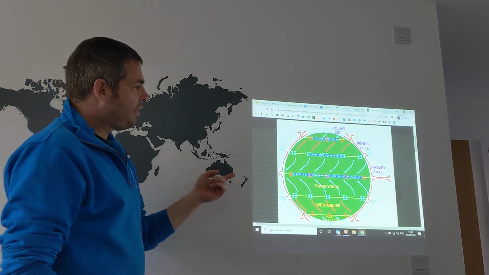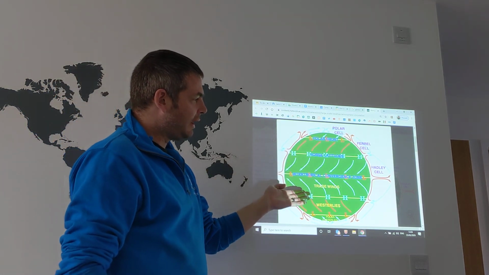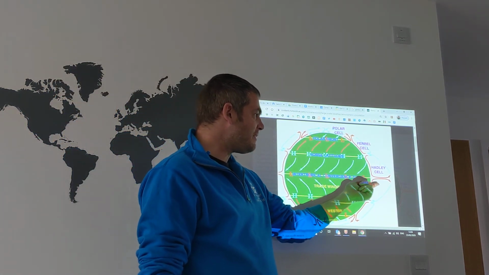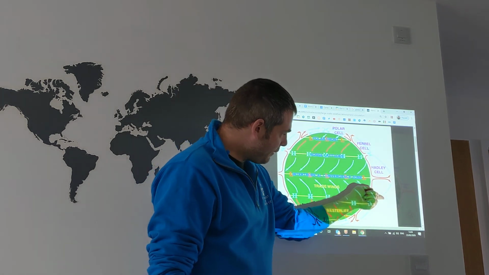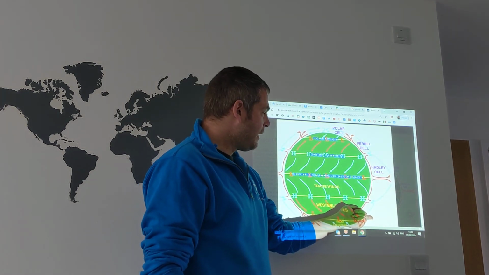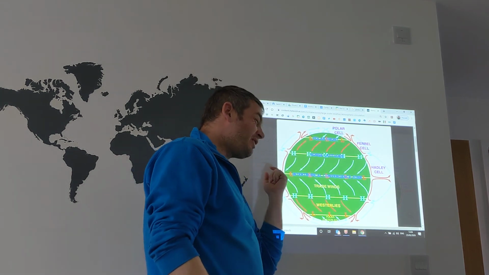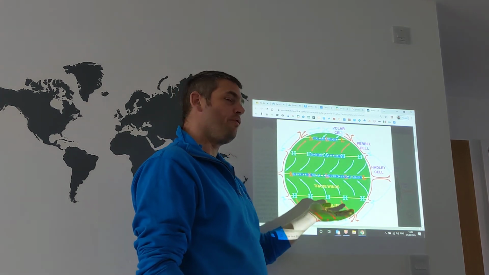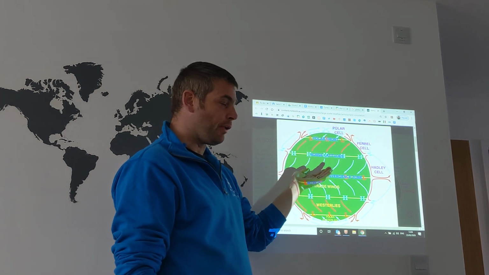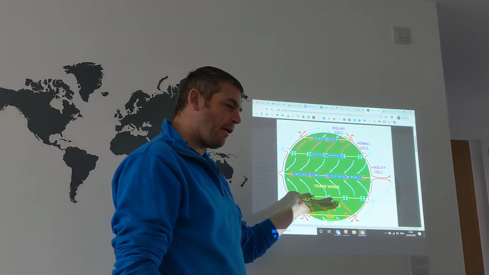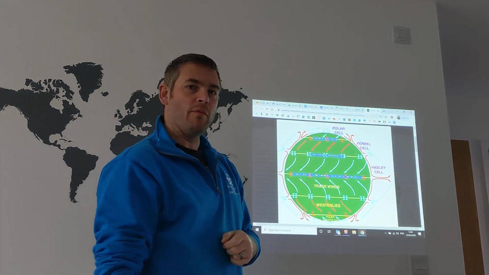One thing that the global circulation model explains is the movement of heat further north and further south from the equator. Without this, the central part of the Earth would be extremely hot, and the areas further north and further south would be much, much colder. So it attempts to even out the heat across the planet. Hopefully that helps a little bit.